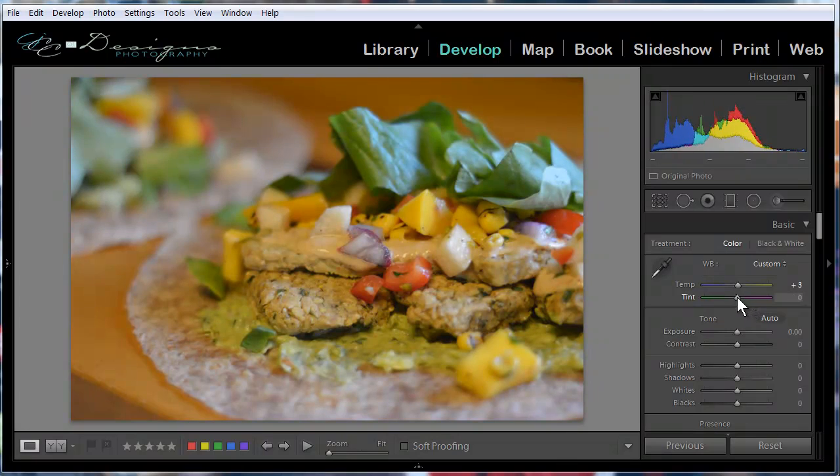Trying to find the right spot. It's hard without having a reference for what kind of light it was. But I think it did benefit a little bit from warming it up just a little. But other than that, it's a great image.